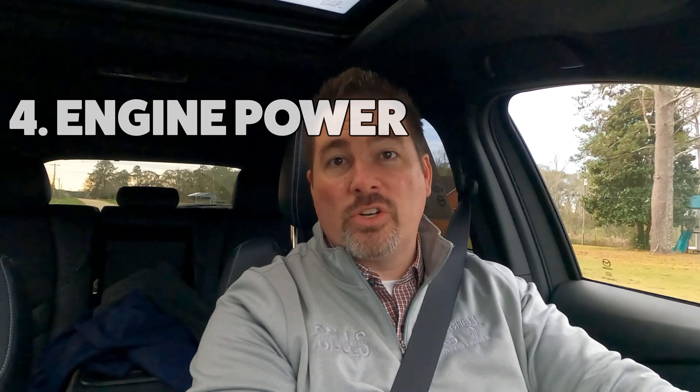The big news of the second generation was going away from the Ford six-cylinder engine and moving to Mazda's Skyactiv 2.5-liter, with a turbo standard on every CX-9 trim. I'm very impressed with that engine, however in this class of SUV we need a little more power and a six-cylinder to be competitive. I'm currently getting 23.3 miles per gallon. The new powertrains moving to an eight-speed transmission should help reach lower RPMs at higher speeds for better fuel economy and performance, especially when you've got six or seven passengers and cargo loaded up.